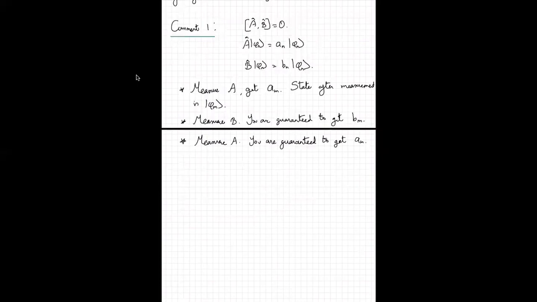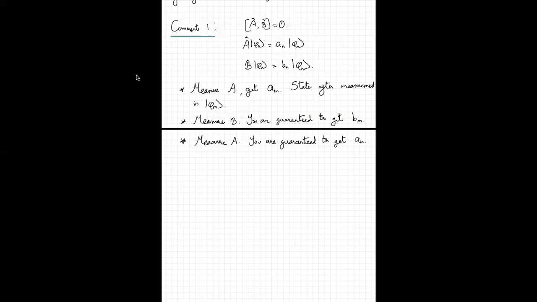Because even though you're doing lots of measurements, you're measuring them immediately afterwards, and these two operators commute. So the state of the system never has a chance to change. You're first measuring A and you're getting Am, so the state after measurement is collapsed to the eigenvector corresponding to Am, which is phi m. Since A and B commute, phi m is also an eigenvector of B. So if you measure B, you will get the corresponding eigenvalue Bm. Then if you measure A immediately afterwards, you will get Am. You measure B immediately afterwards, you get Bm. So you can keep going indefinitely.